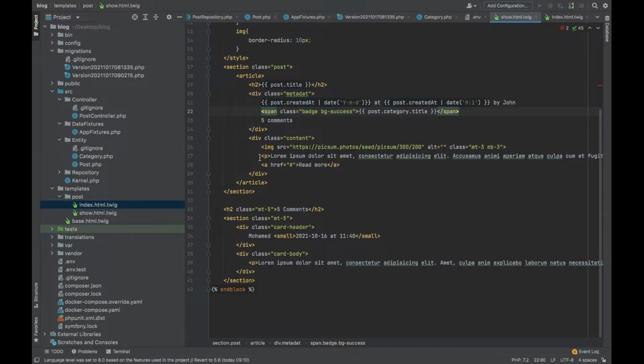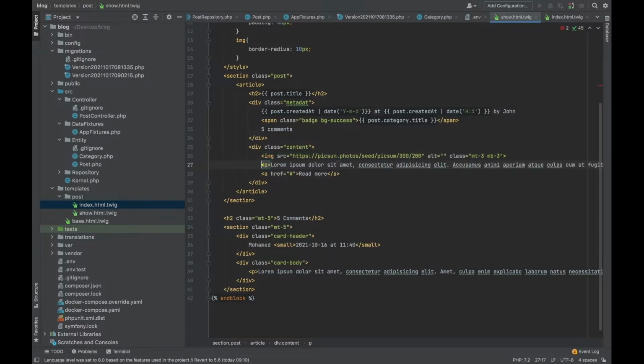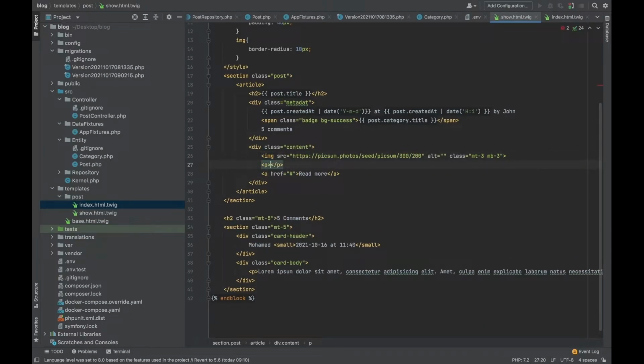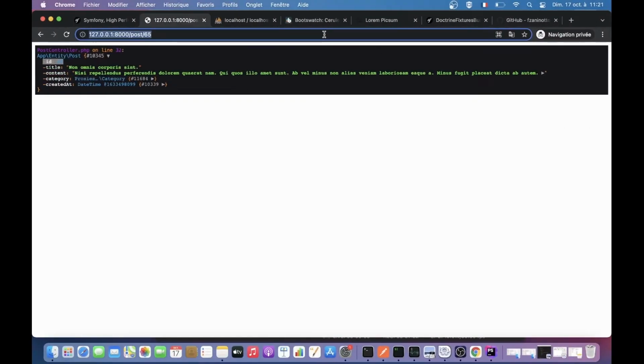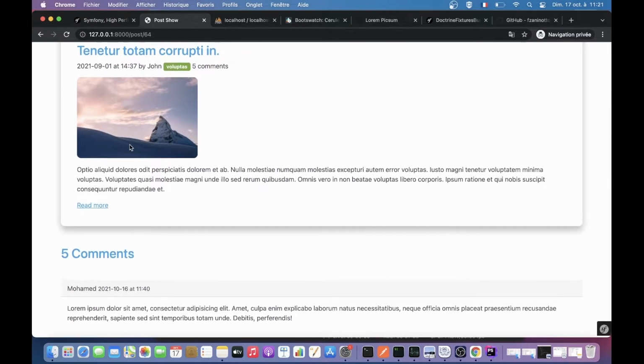And then for the content, I will just make a p tag like before, and I will put in it post content. Okay. And now if I go to the content here, I have the content of 65. If I go to 64, I have another content related to 64.